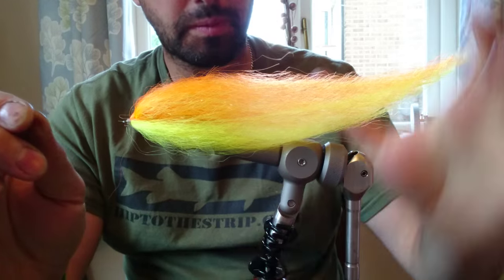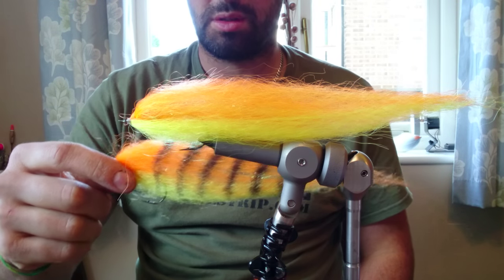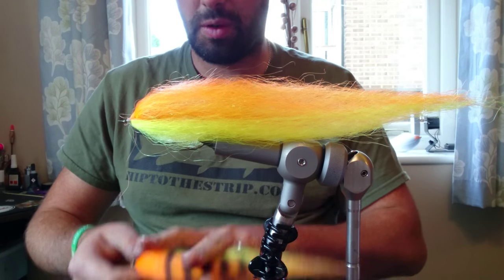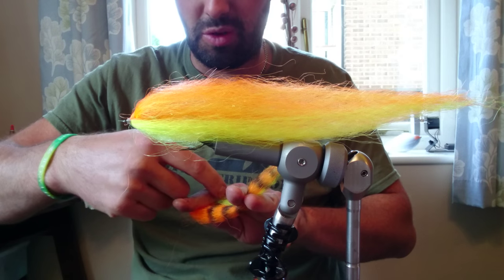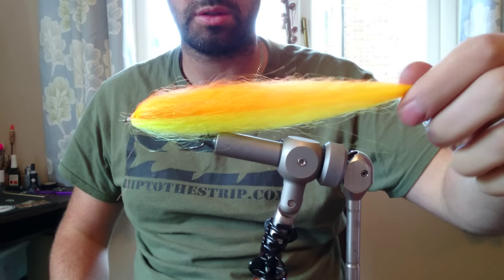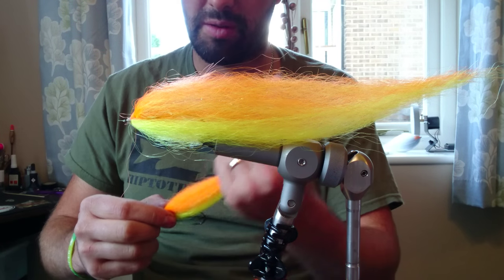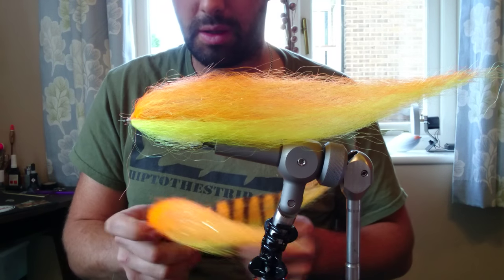Put it back in the vise and at that point if you want to put stripes on, just lay it down on a piece of paper or card — not on your wife's best table, obviously, won't be good for brownie points. Just get a Sharpie pen, hold it down against a board or something and just stripe it from the belly up, then work it across, turn it over and do the same on the other side. You can fish it just bright, you can add stripes, or you could even add a kill spot — just put a black mark there and fish it as a kill spot. It's more of a bass kind of thing with a shad, but it would work. It's entirely up to you — get creative with it, leave it blank, it doesn't really matter.